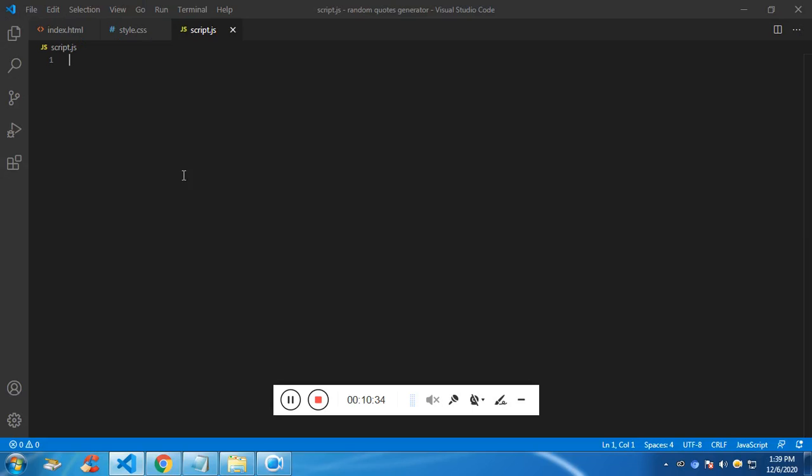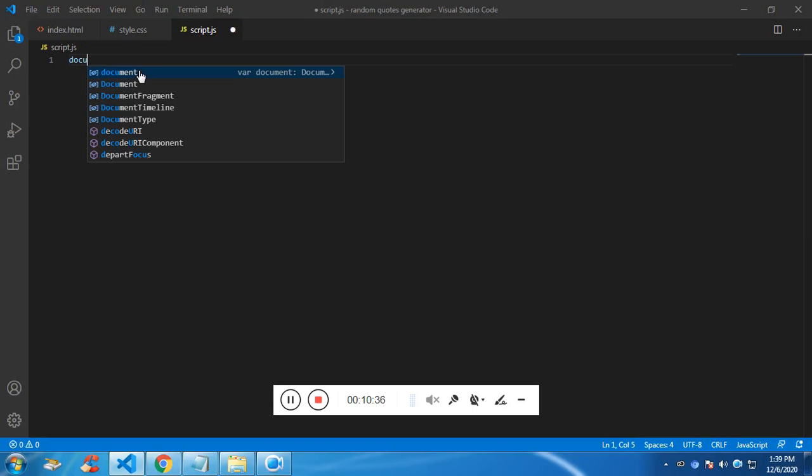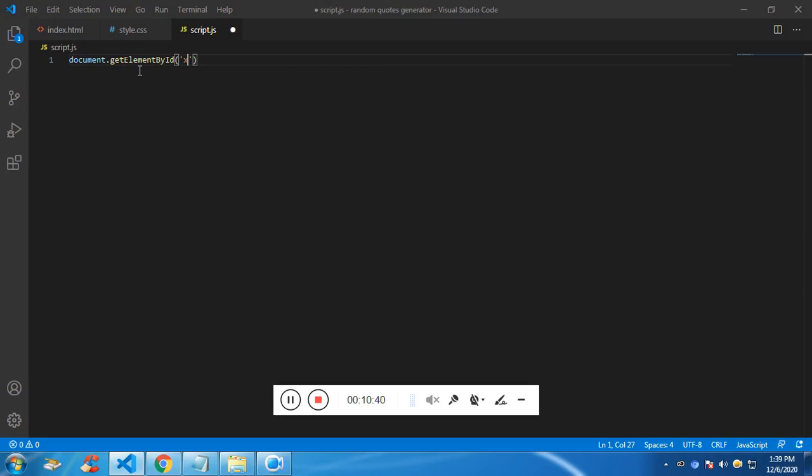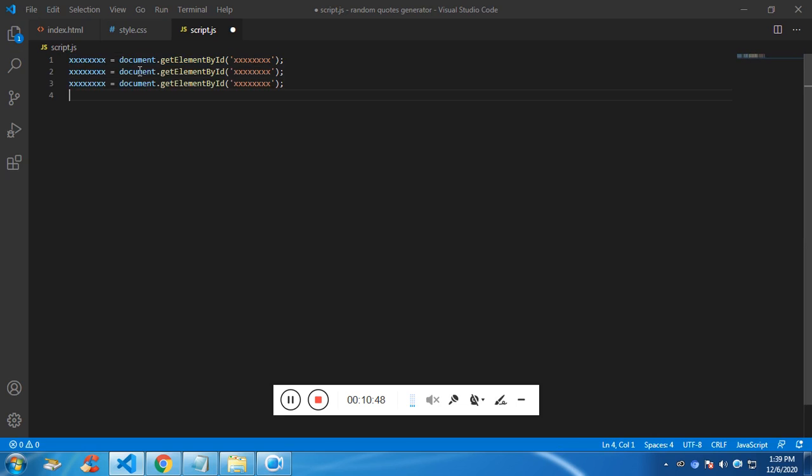Now what we are going to do is we are going to get all the IDs. Document dot getElementById. We have container, we have text, we have author, we have buttons, we have anchor tag.